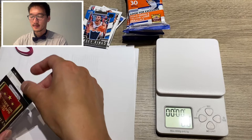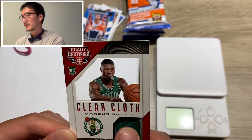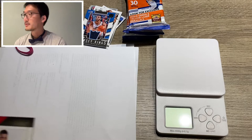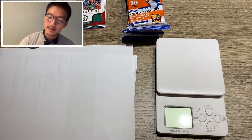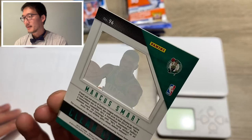Here we go. We got Marcus Smart, clear cloth, totally certified. And sorry, that is the scale beeping there. Marcus Smart, totally certified. And that is actually numbered. If I can get it in there, it's number 79 of 299. These glasses, I should probably get real ones. 79 of 299, that's cool. It's clear cloth, there's your memorabilia card there. A little bit of some peeling on the bottom, but there you go. Two pretty cool cards. They're both players that are still in the league today, so I appreciate that. There's probably some value behind it. This is actually his rookie card in the corner there. I didn't really point that out earlier, but that's a rookie card of Marcus Smart, clear cloth.